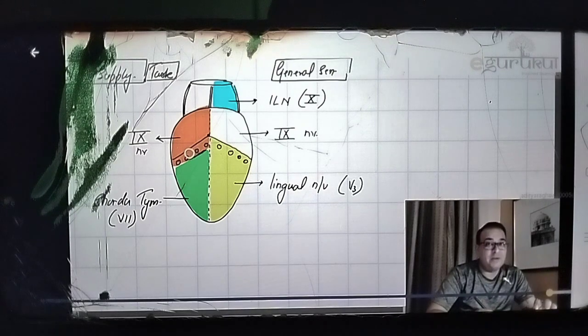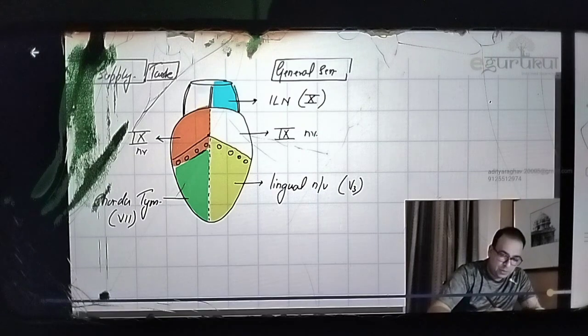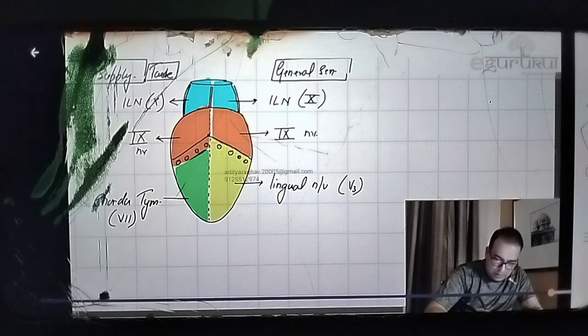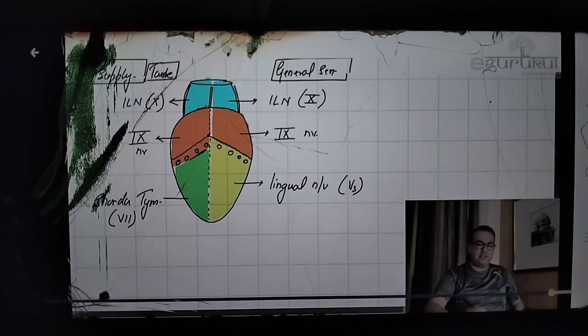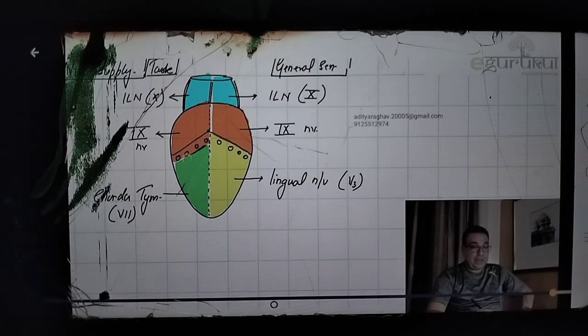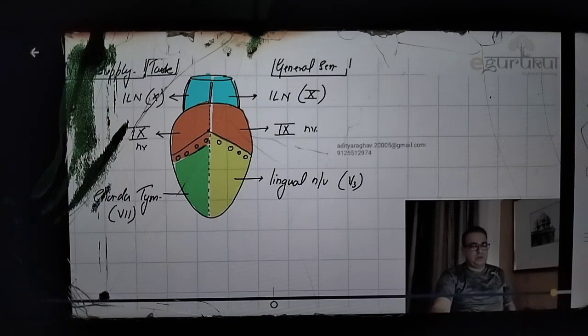Taste sensation of circumvallate papillae is also by glossopharyngeal nerve, and nothing is changed in the most posterior part, because again the same internal laryngeal nerve, branch of vagus, will carry the taste. So that is about the nerve supply. Anterior two third of tongue, general sensation lingual nerve. We have discussed this before in cranial nerves. It's just a recap only. Posterior one third glossopharyngeal, and then most posterior part of tongue it is internal laryngeal. If I talk about the taste sensation, anterior two third of tongue except circumvallate papillae, chorda tympani; circumvallate papillae and posterior one third of tongue, that is glossopharyngeal; and then most posterior part the same nerve again, that is internal laryngeal nerve, branch of vagus.